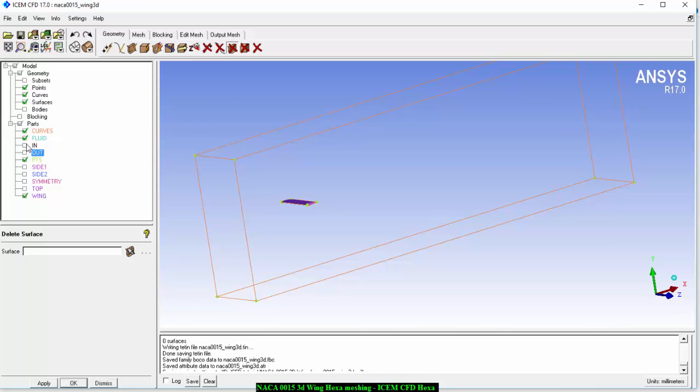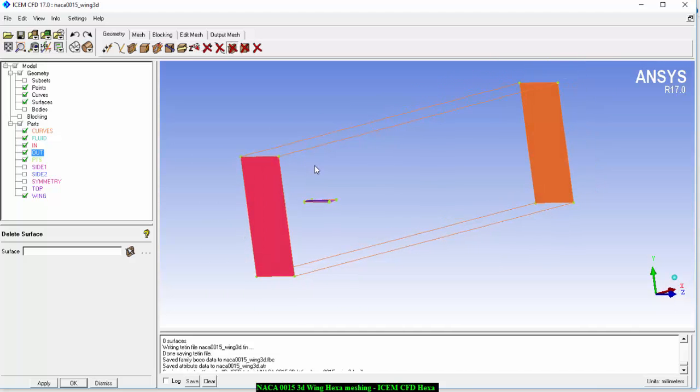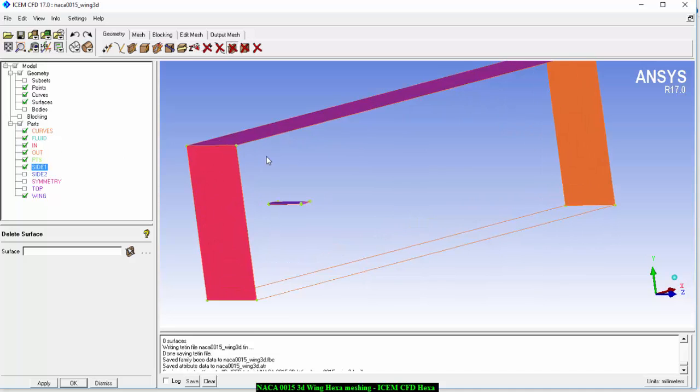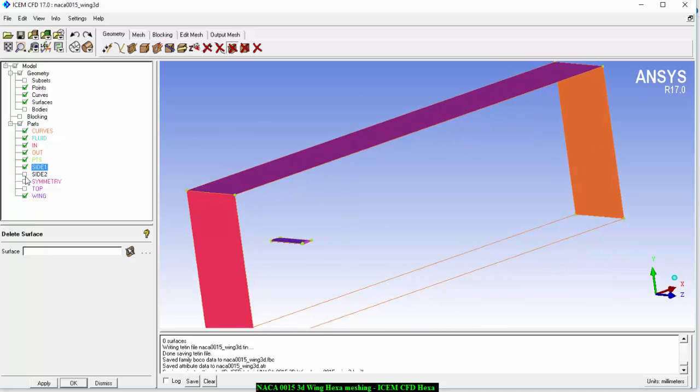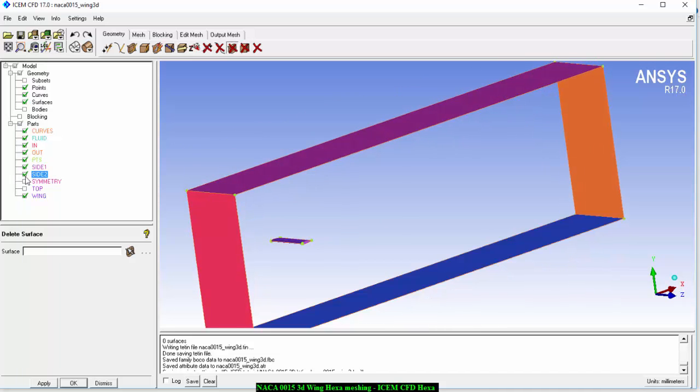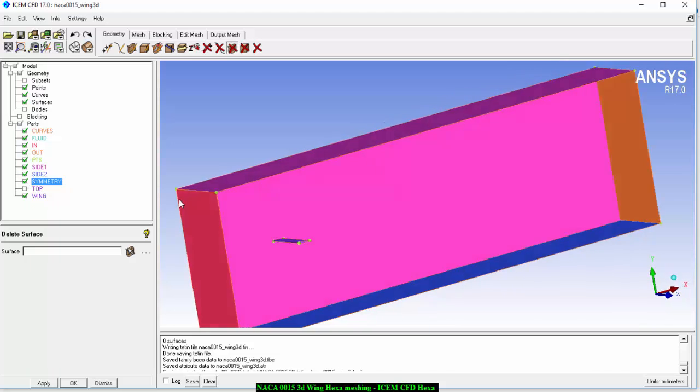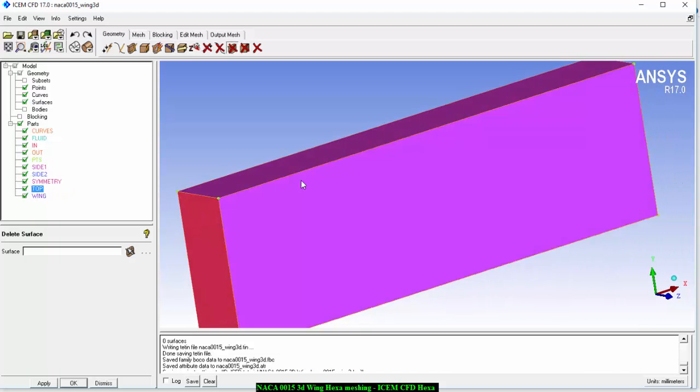But first of all I will show you the regions which are here. It's the inlet, it's the outlet, side 1 on the top. We'll define the symmetry condition also for this wall or the slip condition. So side 2, symmetry and the top. These all four conditions are going to be defined as the slip wall or the symmetry conditions.